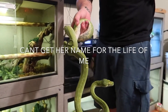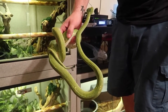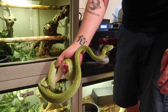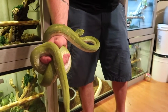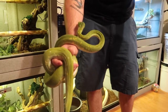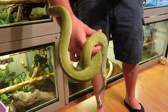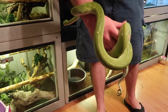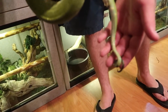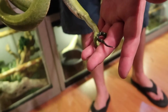This is Dosia Deuce, the Biak green tree python. She's not the happiest that I've ever seen her at the moment, but she's actually not being too bad. One cool thing about them, if you see her tail right there, how it's black, she actually uses that as a lure to bring in prey so that they won't think she's a snake. They'll get close, and once they get close enough, she'll actually grab them and eventually eat them. But that's one really cool thing about green tree pythons, is all their tails have this really cool black little lure down at the bottom.